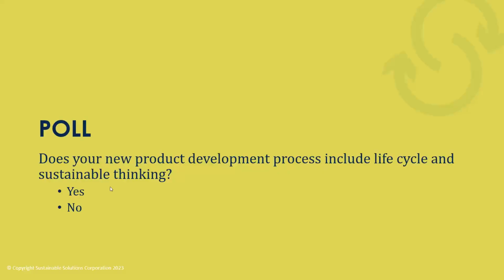All right. I think we can stop the poll now. So thank you all for voting. We got about almost 68%. So about 74% of you say yes, you do use life cycle thinking and sustainable thinking in your new product development process. That's great. 26% of you said no. So that means this is something that we want to make sure we understand how we can teach you about as we go forward. So I appreciate everybody participating in that poll.